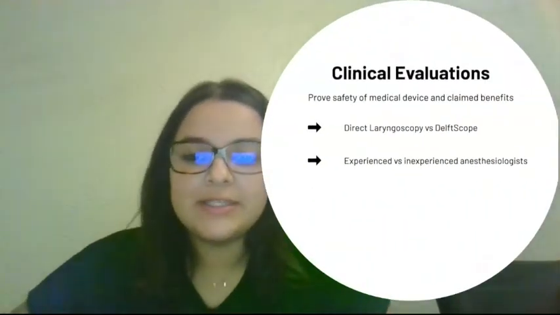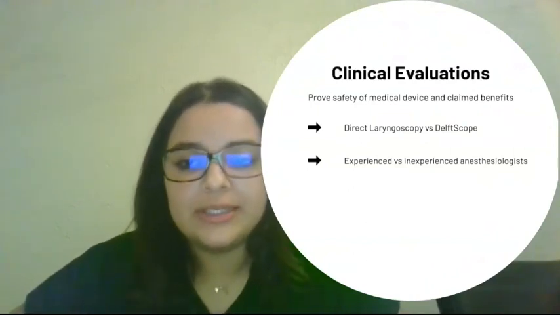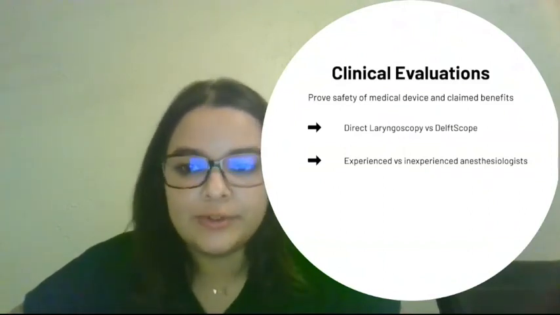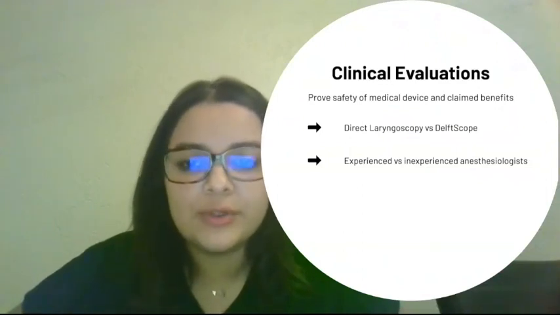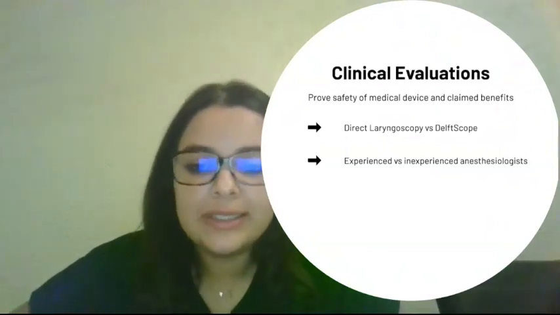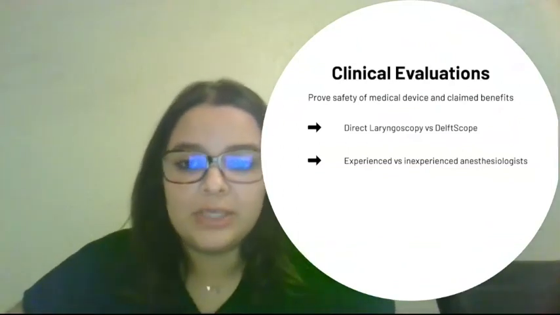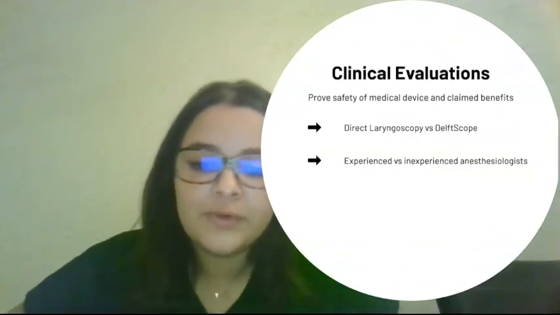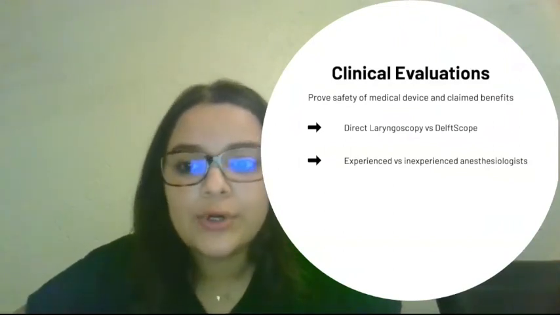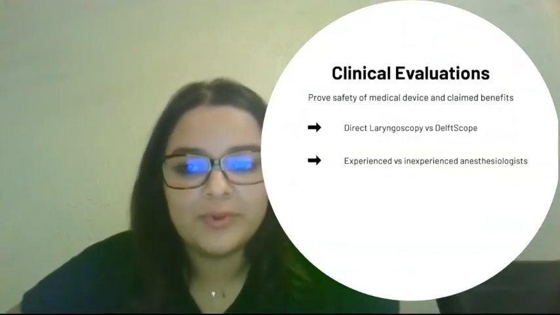So in a later stage of the CE marking route, the safety of the medical device and the claimed benefit should be proved. The first clinical evaluation study should be focused on the comparison of the Delft scope versus the direct laryngoscope. However, it is important to note that the recommendation of putting the redesigned Delft scope on the market does not solely depend on the clinical evaluation of the Delft scope versus the direct laryngoscope on difficult to intubate patients. To fully show the added value of the Delft scope in low to middle income countries, clinical evaluation of the use of the Delft scope by experienced versus inexperienced anesthesiologists should be performed.